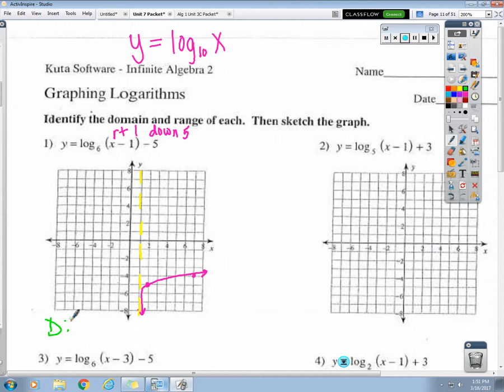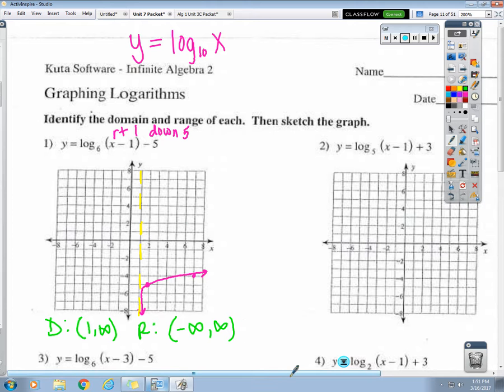What is the domain this time? How far left will you ever get on this graph? 1, but you never actually touch 1 because it's an asymptote, so you put parentheses. How far right will you go? Positive infinity. Okay, now let's talk about the range. Does a vertical asymptote affect how far down and how far up it can go? No, think about it. It can still go down forever, and as you're moving to the right, isn't it slowly rising up forever? So this time, with logarithmic functions, it's the range that will be all real numbers. Because remember, I said they're inverses, so everything's the opposite.